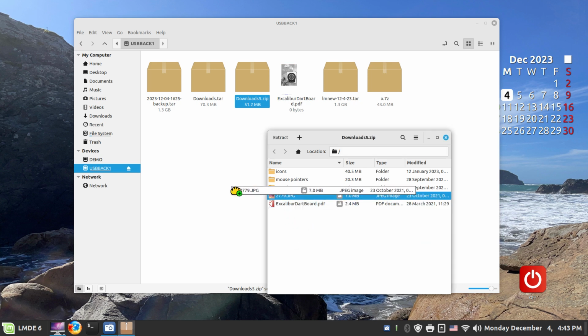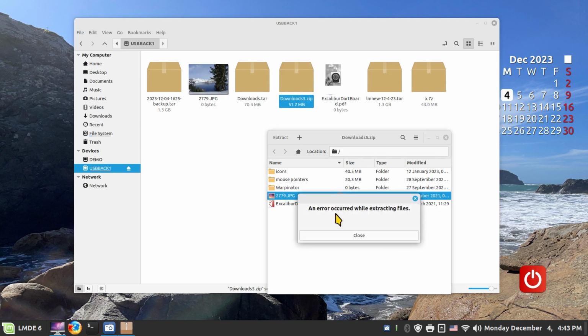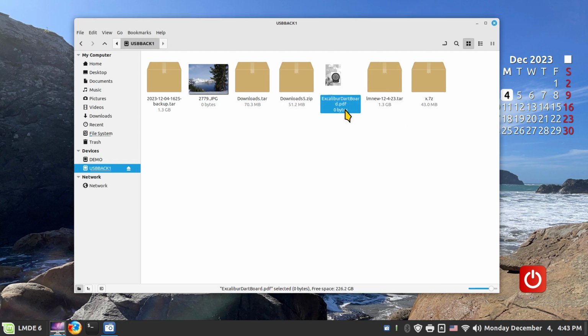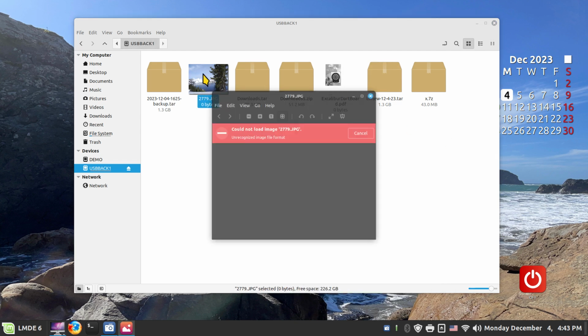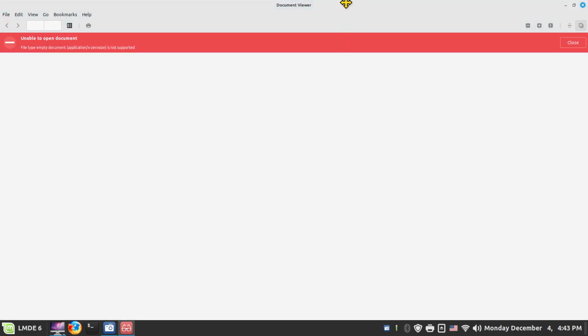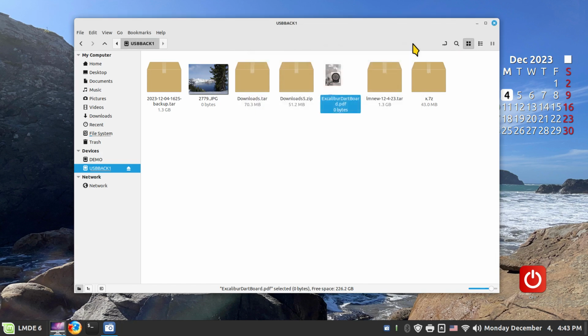I'll do one more with it. I want you to see the error box, and I want you to also look at the file sizes. It's got 0 bytes, 0 bytes. Let me open these. Okay, I'll just pull it down. That way I can get rid of it. So in other words, it's no good. It's got 0 bytes, but I do have thumbnails for it though.